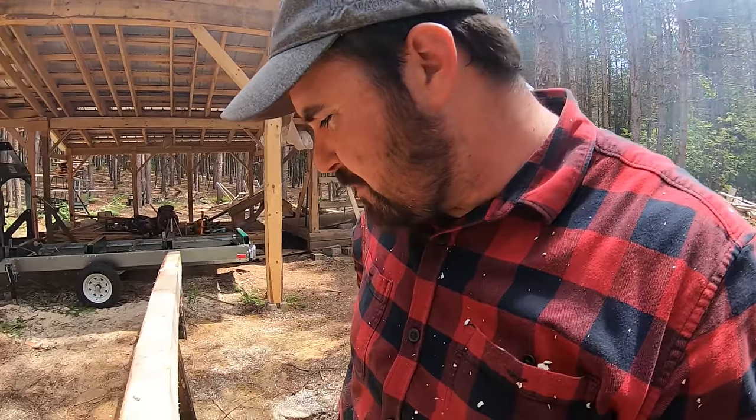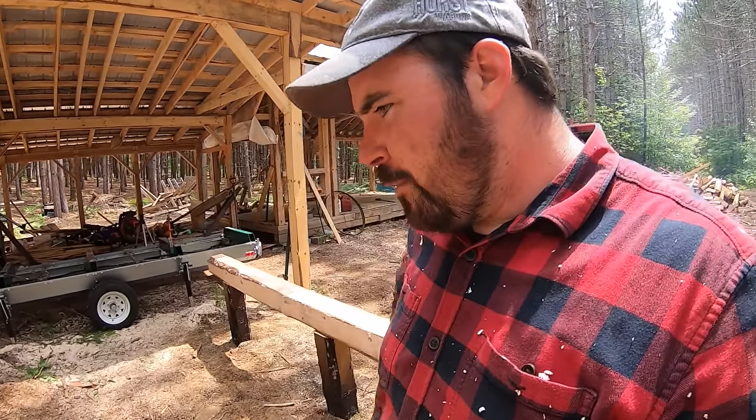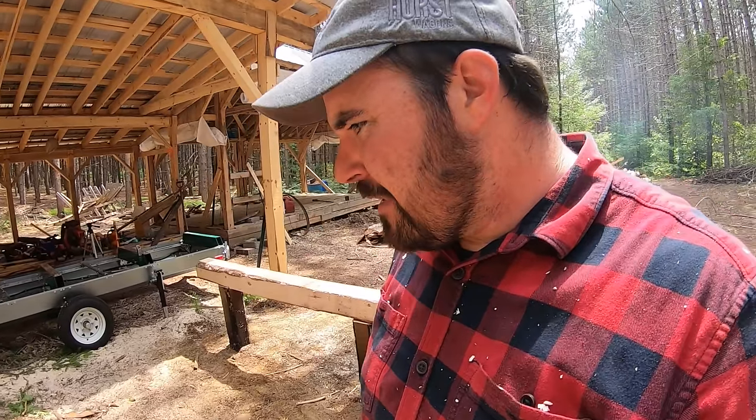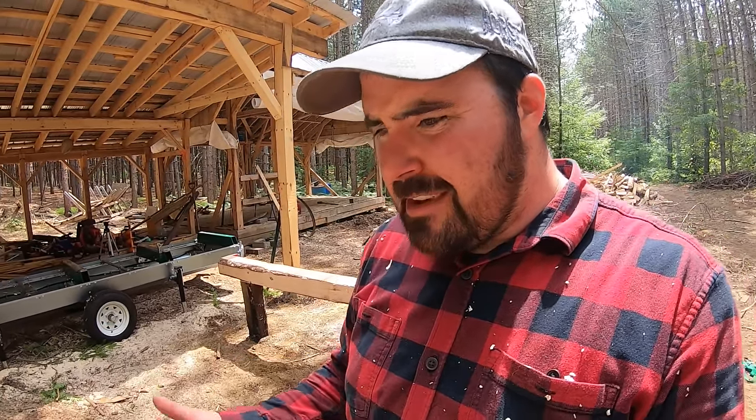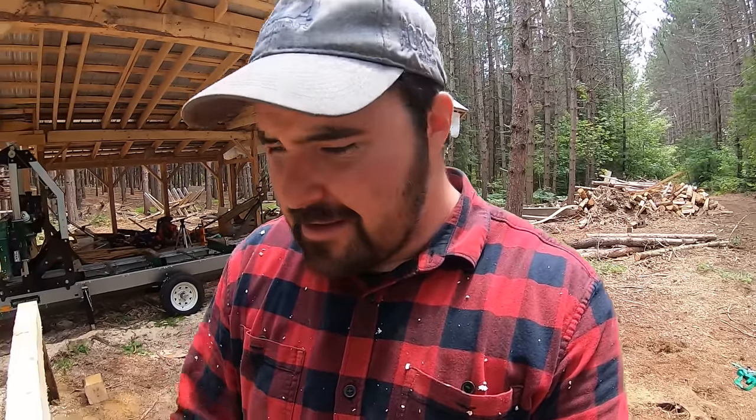But we cooked the wood up, charred it. Some pieces, I don't know if they got charred enough, but we charred it to the point where we didn't want to wait for it to char anymore. And so we're hoping that was about 2 to 3 millimeters. And what that'll do, using the process that I'm not going to name, but I'll write down there, using that process, it gets rid of that outer layer. That outer layer is what the fungi and insects and all those critters like to typically eat and decay.